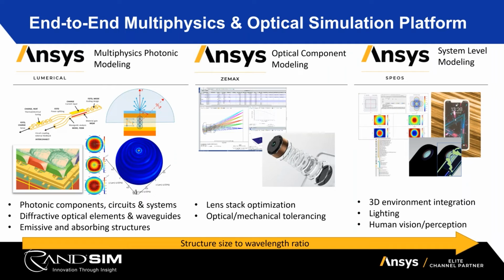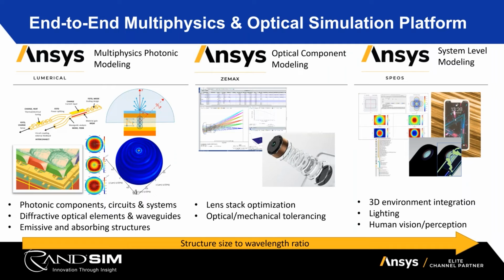So Lumerical is of course what we're going to be talking about mostly today. This is what we're using for our photonic simulation of sensors, waveguides, micro lenses, anything on a chip level or nanoscale. Then in the middle there we have ZEMAX, which is mostly for modeling macroscopic optical components with a lens stack. And this is where we would optimize your lens system.